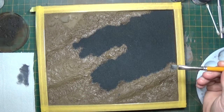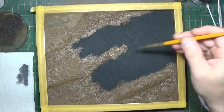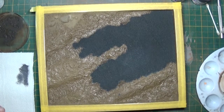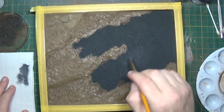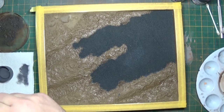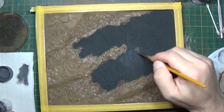Careful when you first do it, because obviously the brush is reasonably loaded. Right, we'll go somewhere smack bang in the middle. It's actually looking quite good. Probably needs a little bit more down, to be honest. So let's get a little bit more on the brush. Not too much. Don't take quite as much off. I'll go a little bit more like so.